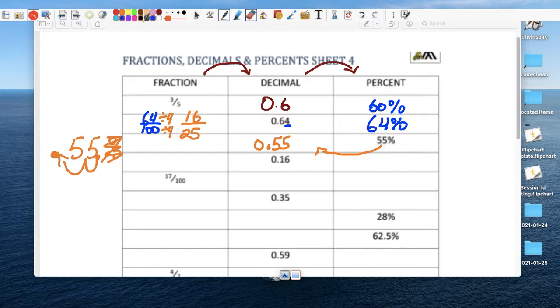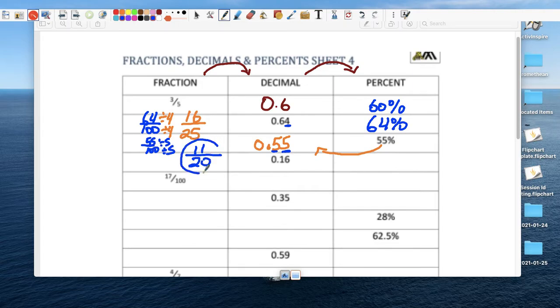Put it as a fraction. That's going to be, okay, so again, 55. Aquí es 10, and this is 100, right? So we're going to put it over 100 and put a 55. I'm going to divide by 5. Can we simplify, right? So 55 dividido por 5 is 11. And 100 divided by 5 is 20. So final answer, 11 sobre 20.